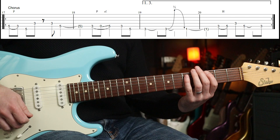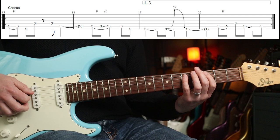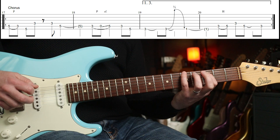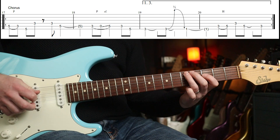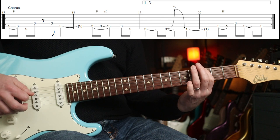That plays around three times and then you go into the chorus which is just single note stuff — a couple of variations, but the first and third time go like this. Let's play that clean and then we'll do the second and fourth variants. Pretty cool isn't it. So we've got a pull off fifth to the third on the fifth string — you can use your third finger if you want but I always go with my little finger. There's a little rest in between, then you've got a pull off and then slide up to the fifth fret. That's how I play it — it's pretty easy and keeps it nice and fluid.